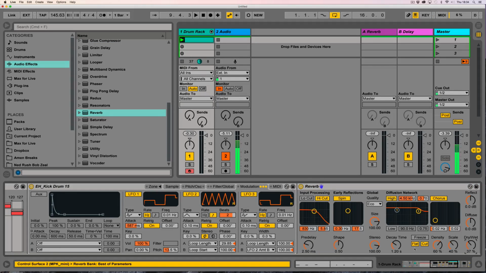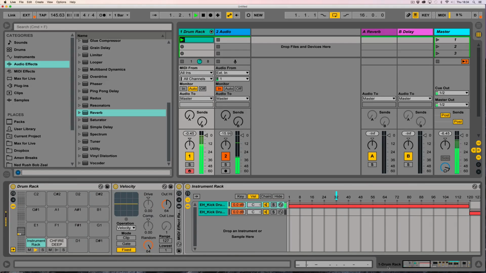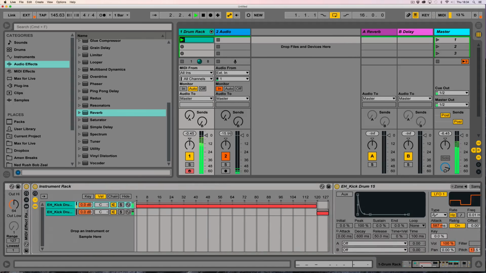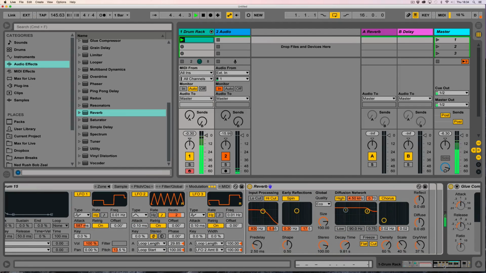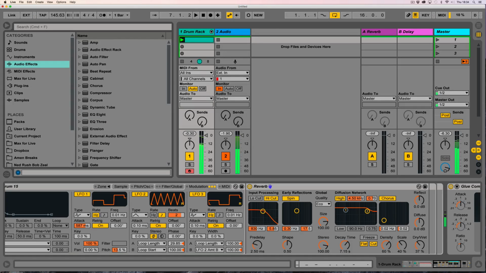Something like this, something like 60 seconds. That's a bit much, isn't it? Let's go for 8 seconds. Let's gate that reverb.